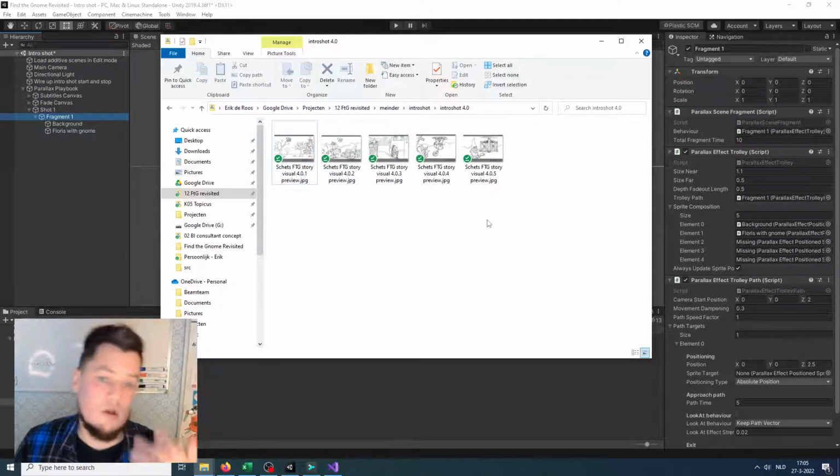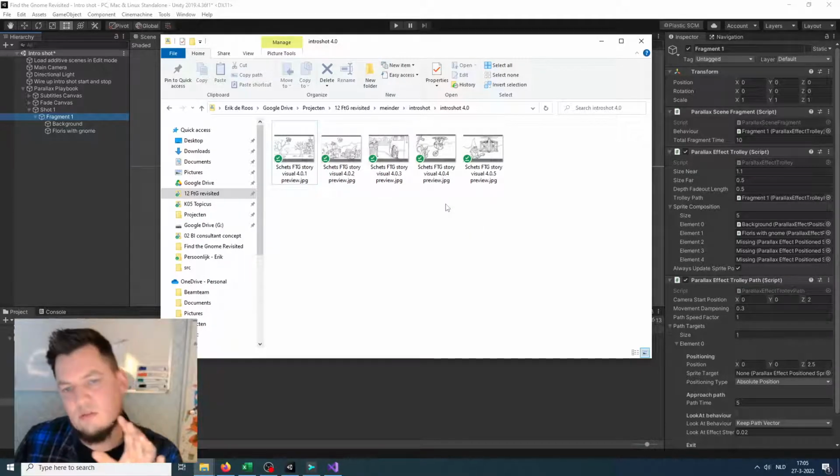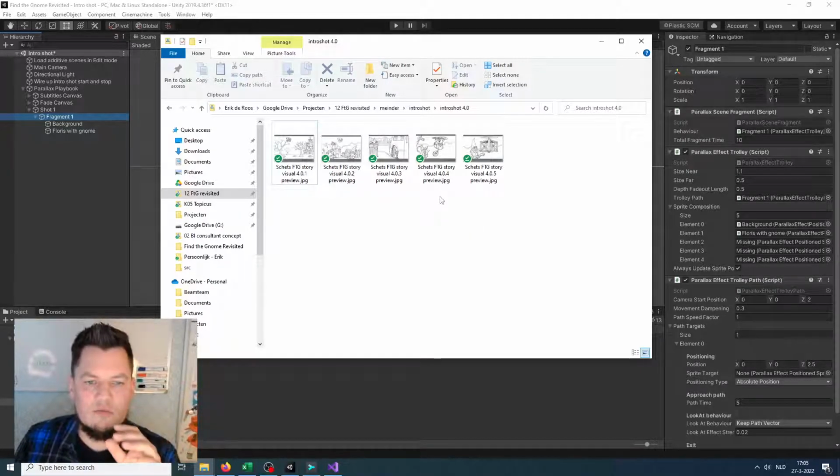That's something I like. My workflow on these intro shots is I first create a sketch that's working, from my minder. That's my artist that draws these images I need for my game.